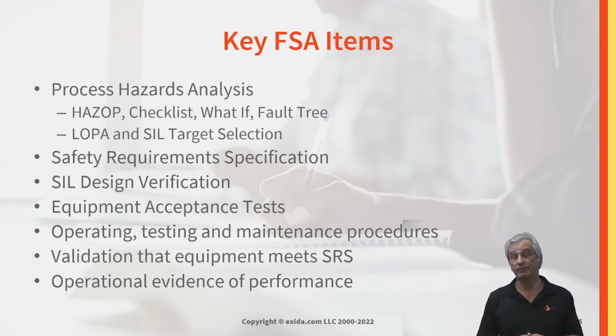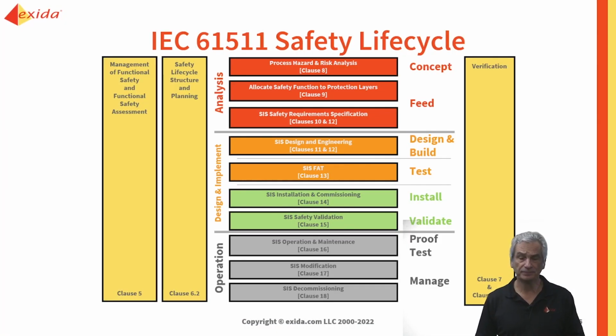Did we have evidence of doing equipment testing or acceptance testing? Do we have our O&M procedures in place? Did we train the operators beforehand? Do they know the equipment, etc.? And have we done proper validation that the equipment meets the SRS requirements, and of course the operational evidence?